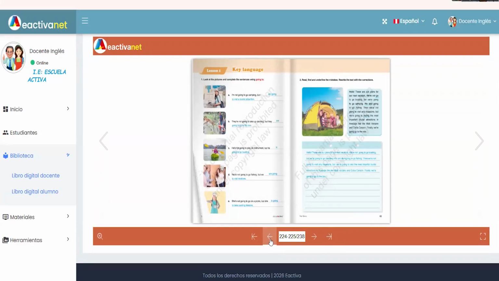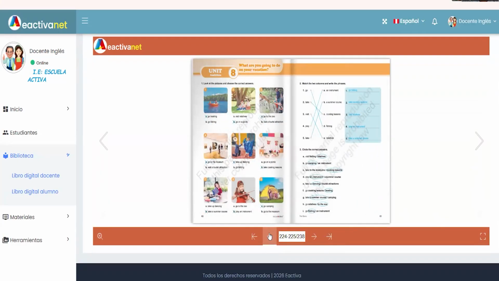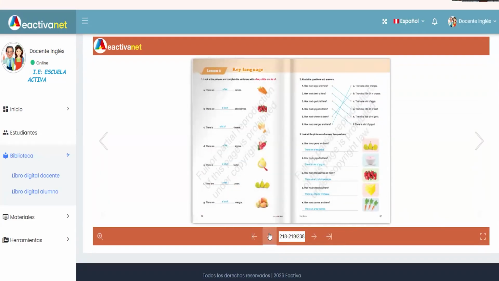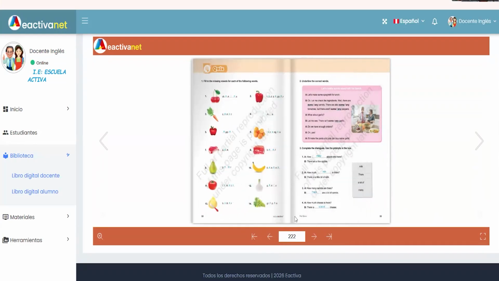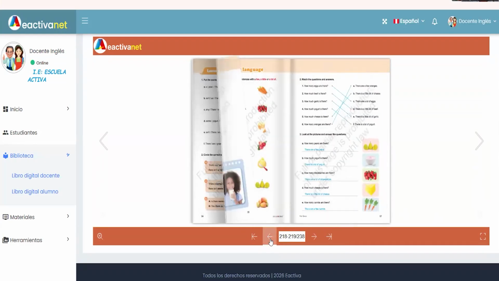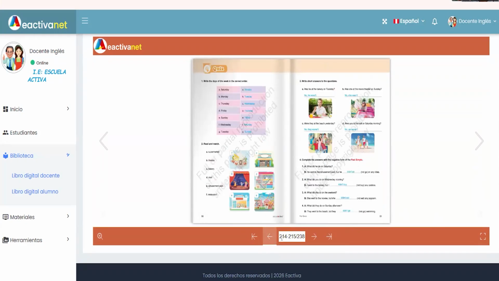Well, this is the workbook. But here we have the test. Let me see. Oh yeah, unit 7. Here in the teacher's book, like in primary level, we also have the test.